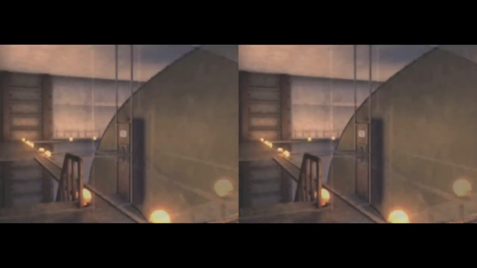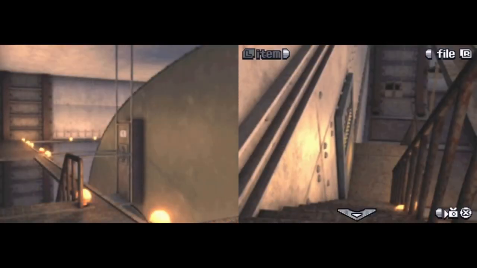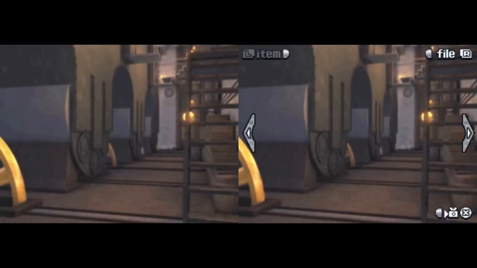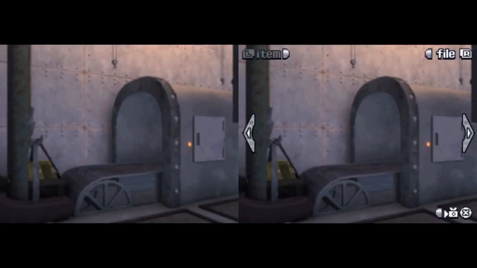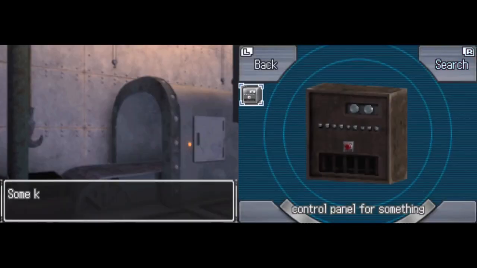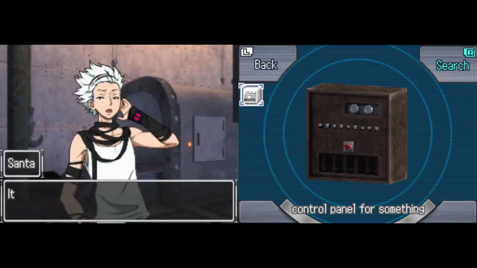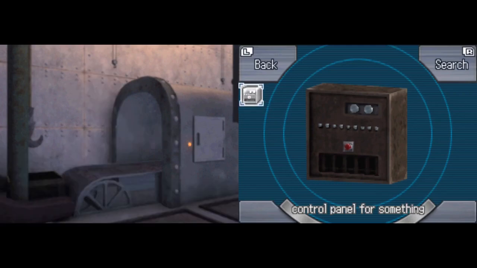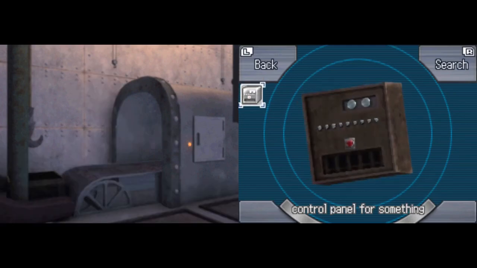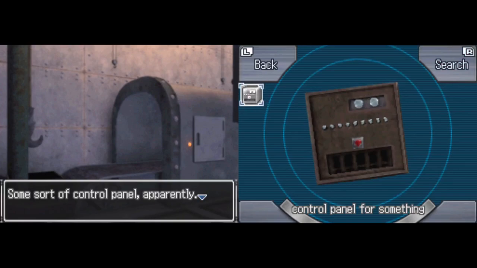Let's go ahead and move back through the A door here and make our way down just so we can go check out that winch again. Was it this one or was it... No, it's the one over here. Control panel for something. Some kind of machine. It looks like some kind of control panel. It's got three terminals on the back. Indeed it does. Interesting that it has three terminals on the back.